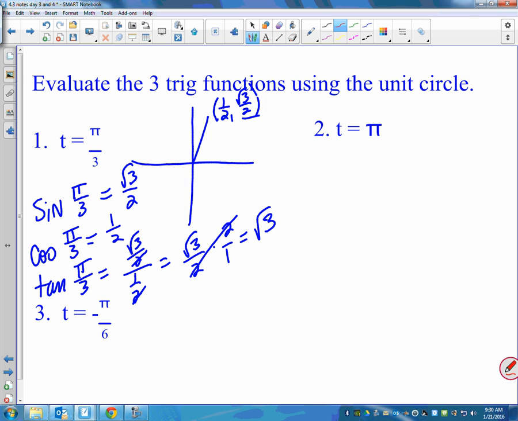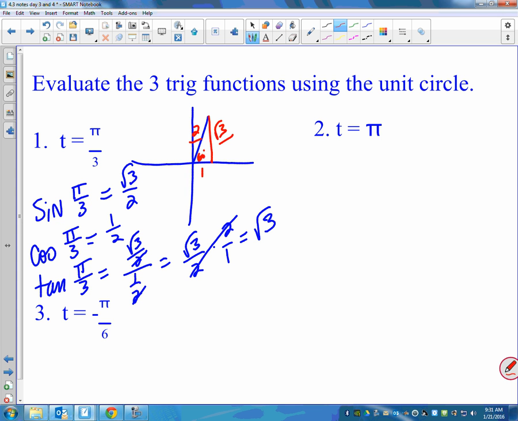3. Just to show you real quick, if you want to do it the other way, to me it's about the same amount of work. You have to memorize the circle, or at pi-thirds you have to know this is 60 degrees, and you go back to the old school way. Like the ratio of the sides of a 60-degree angle is, say the shortest side is 1, this is 2, this is square root of 3. And you're going to get the sine is opposite over adjacent. It's square root of 3. The cosine is 1/2. Tangent is square root of 3. It's the same answer. It's just kind of two ways of doing it. So just which one you want to do.